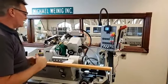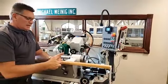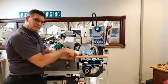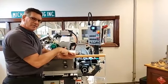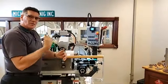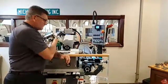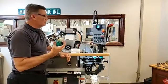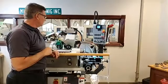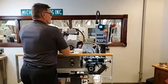The other importance to that is it not only does it keep the angles the same, it also allows us to not have to take off as much metal on the knife to get it back to the proper angle that was ground last time, which means I'm not wasting time, I'm not wasting knife steel, and I'm not wasting grinding wheels just to get back to there. So we're always mating up to those same angles regardless of who's standing here grinding. Okay, so that's a very, very nice option that we have.